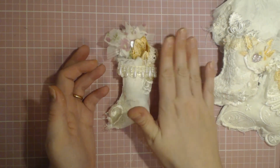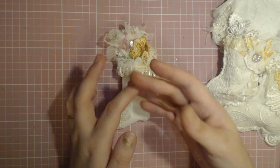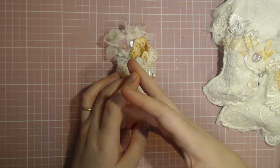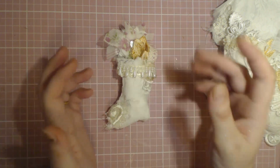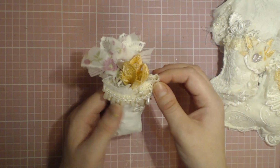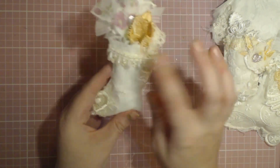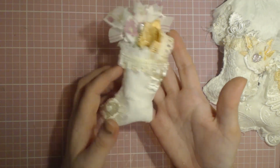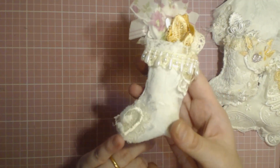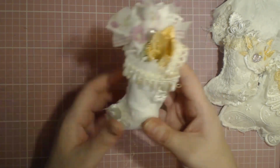So my colours to work from were white, gold, mustard, or cream, I think. Those were the main colours anyway, so I stuck to those colours. It was quite hard as I wanted everything to be in pink. But I stuck to it. So I made the stockings fairly white, as you can probably see from the rest of them, and I added a flicker of gold lace to the bottom.